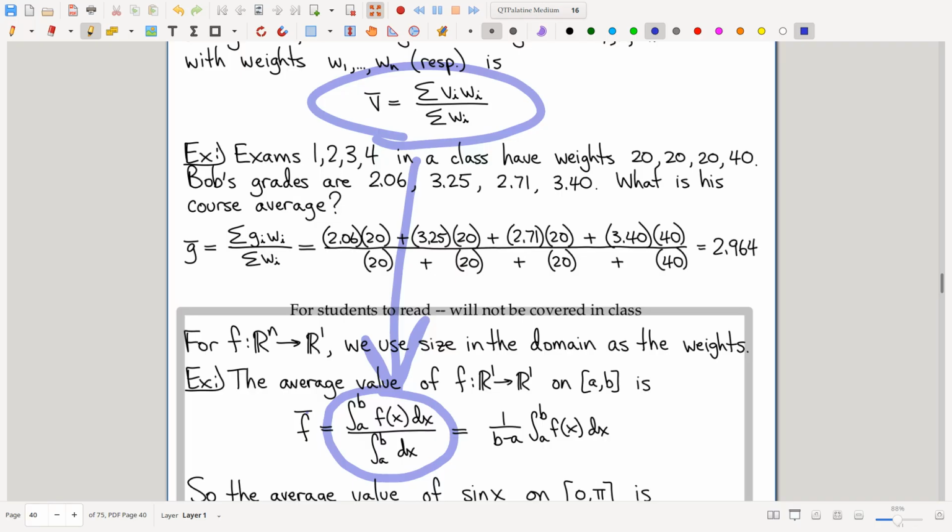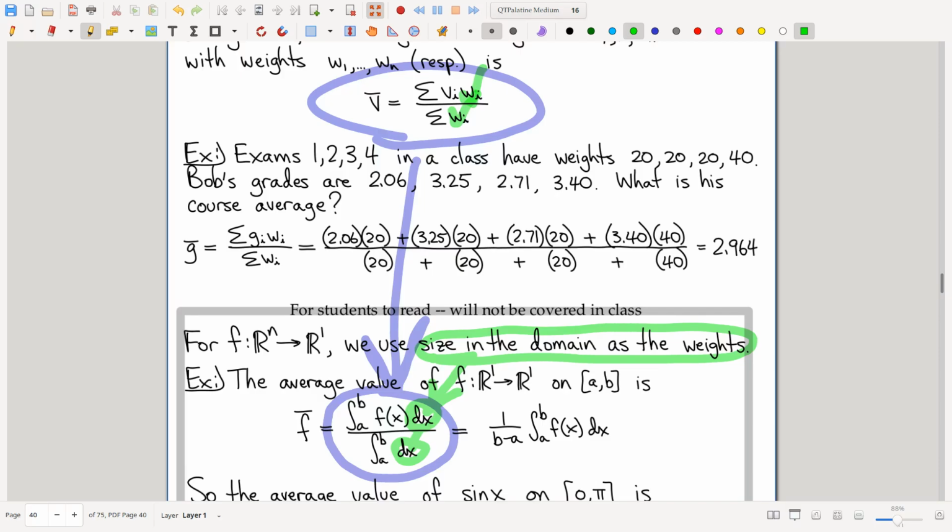There's infinitely many inputs in the domain, and therefore infinitely many outputs that come out. And how do you average infinitely many numbers? This is kind of a continuous rip-off, really, of that formula. I hope that looks kind of believable. And the one little subtlety is we use size in the domain as the weights. And you see dx, right? Size in the domain, literally, playing the role of the weights.